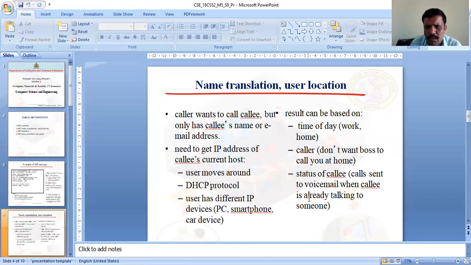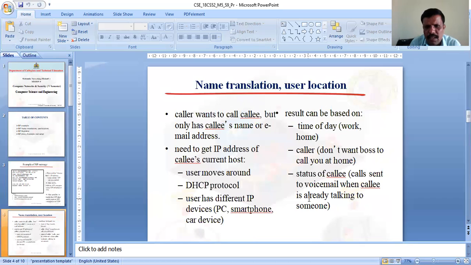Also, callers may not want the boss to call them at home. The caller is Alice. Assume you don't want your boss to call you when you are at home, because you are not in the office or at professional work.